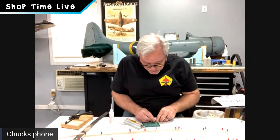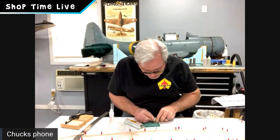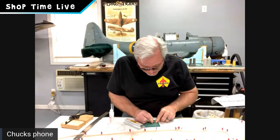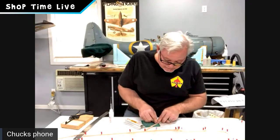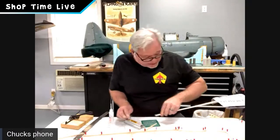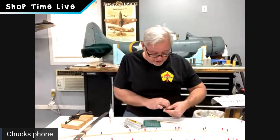Something a little further down in the instructions is very important: we need to build a right and a left part. We'll get to that probably in our next episode, episode 3, on how we do that and why it's critical to do that.